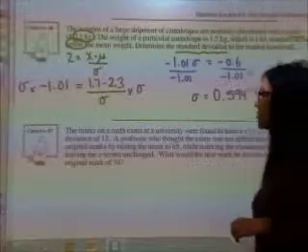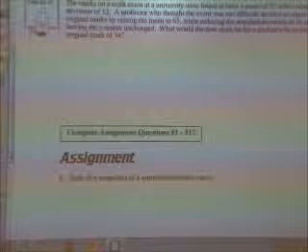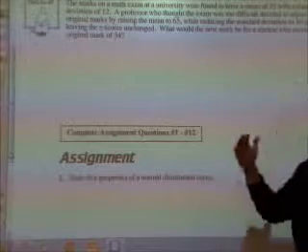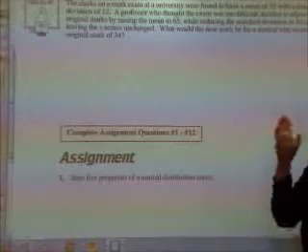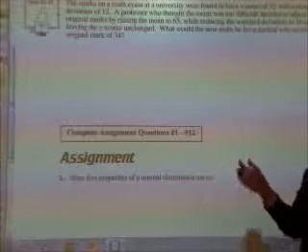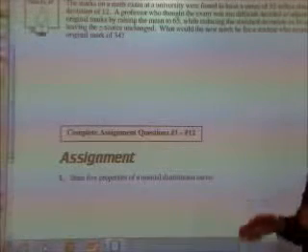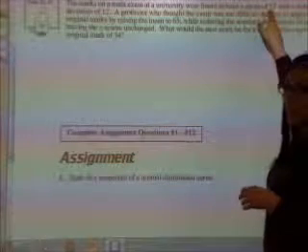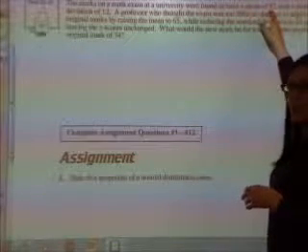Okay, the last question. The marks on a math exam at a university are found to have a mean of 52 and a standard deviation of 12. So that means within one standard deviation, which was 68% of my data, that curve that said 68, 95, 99, that means 68% of the marks in my class were anywhere between 40% and 64%.